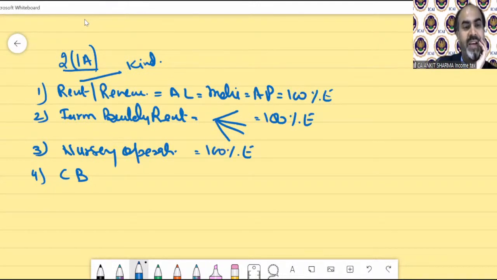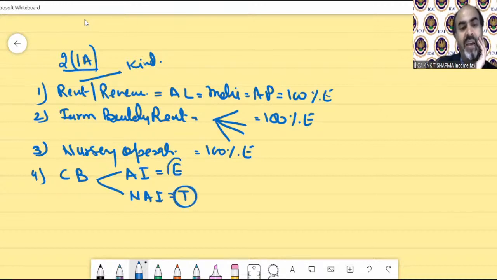And in this case, there will be two parts. Agricultural income part, we need to find it out separately, and non-agricultural income. So this part is going to be exempted, and this is going to be taxable. How we find out agricultural and non-agricultural in case of composite, that is a topic that will be discussed after integration, what we are going to discuss right now.